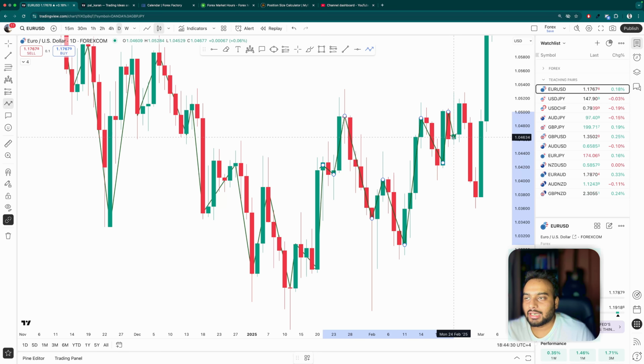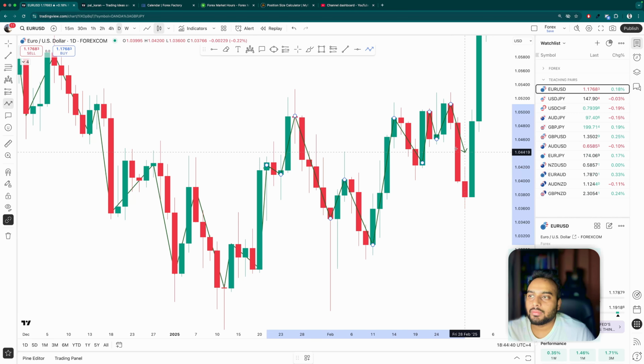And then there is again a small structure, a higher high and a higher low. It broke the previous higher high, and this is your higher low. Okay. And this is a clear angle, so we can clearly see that. Now, again, we have a change of structure. How? This was your higher high, this was a higher low. Now we have a change of structure. This is now forming a different direction.